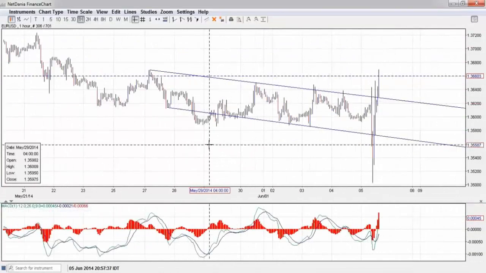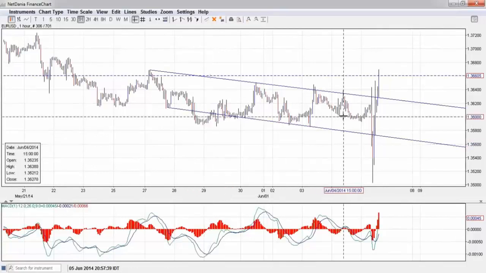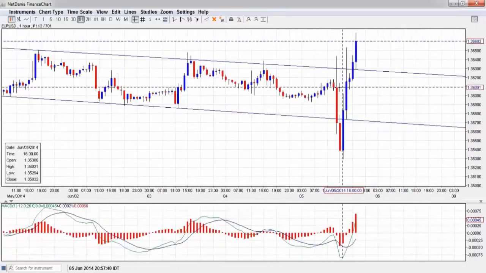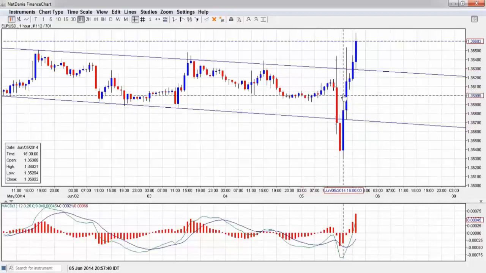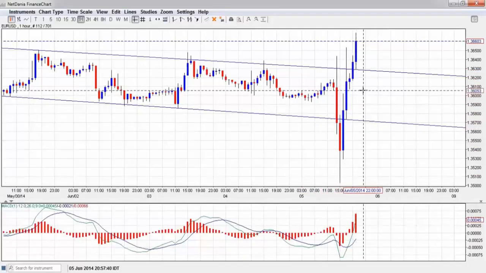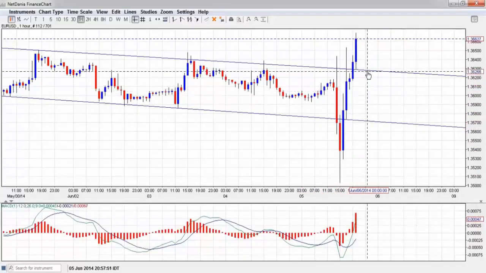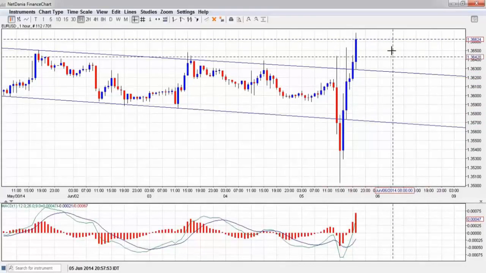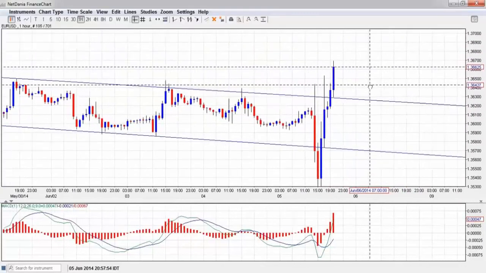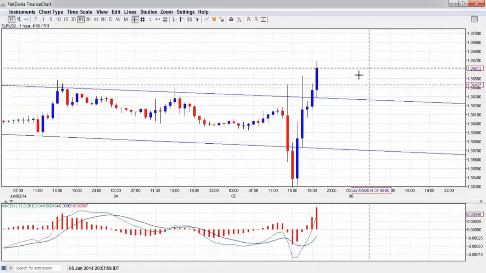But at the same time I'm very much aware that my inner instinct, after looking at this euro dollar every single day for a long time, is that we're actually on a downward trend right now, and that what we're seeing, and this is a good bit of evidence here, is a fake breakout, a false negative, and then a false positive breakout. What I'm expecting is to see a rebound and come back down inside the range that I feel it should be in. I cannot predict the future, but I'm definitely going to give it a good try.